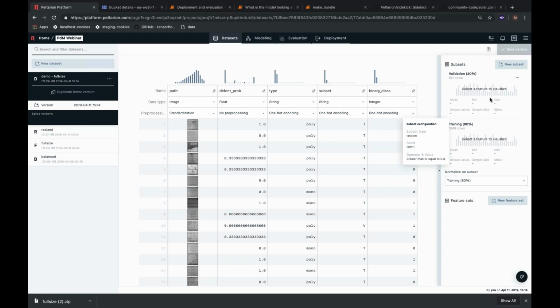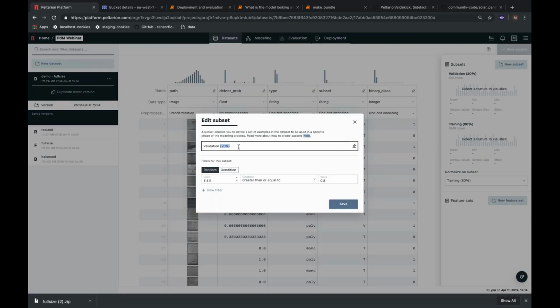All right, so now we come to 2 other things which are in the side panel here: the training and validation subsets, which I already touched upon. The platform by default makes an 80 by 20% random split, but I don't want to use that in this case because I want to use my predefined split that I had done in advance.